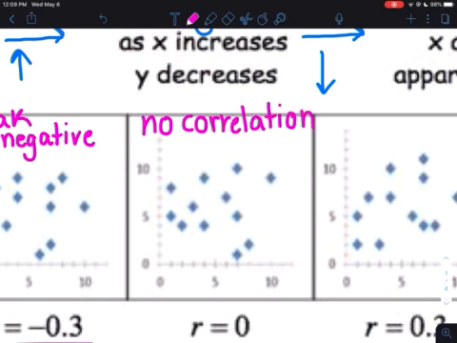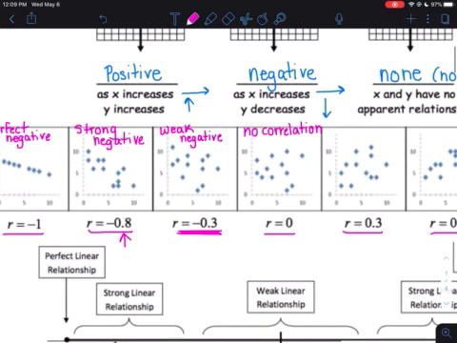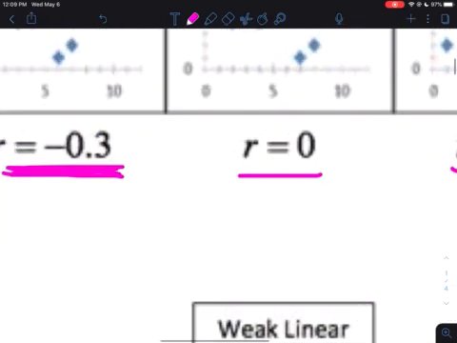So if you're looking at a set of data on a graph and you're like, well, I could kind of make a case for positive, but I also see some for negative. It's nowhere near a straight line. It kind of just looks like everything's randomly on the graph. That's going to be no correlation, and the correlation coefficient is going to be 0. That means we cannot find any sort of pattern whatsoever among the data points. The relationship between the x and the y seems random.